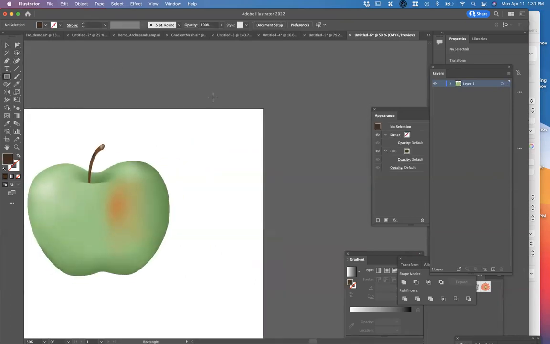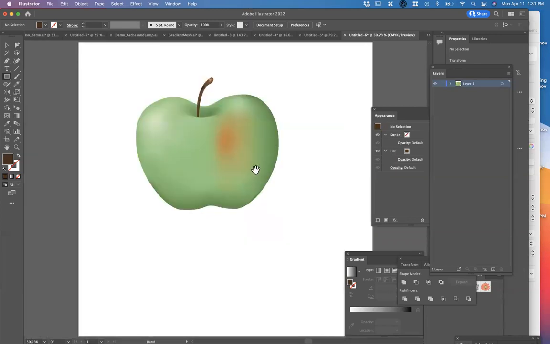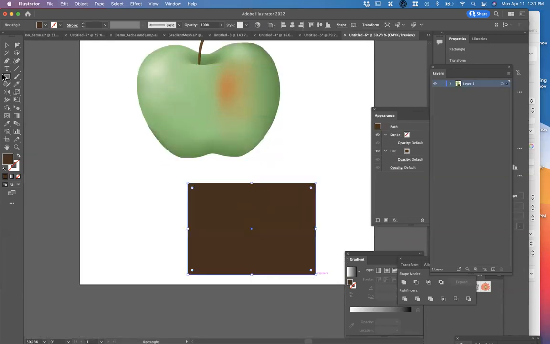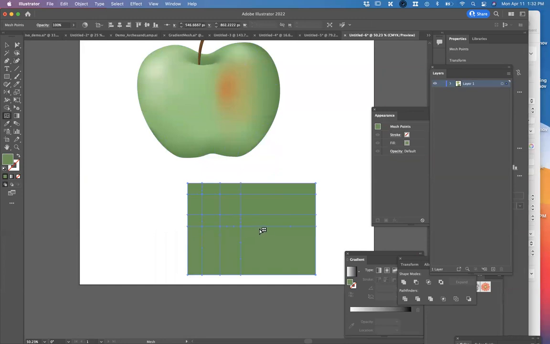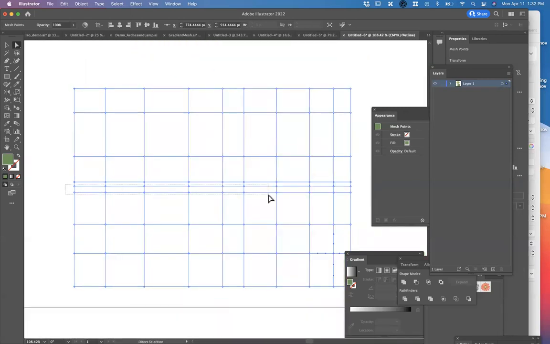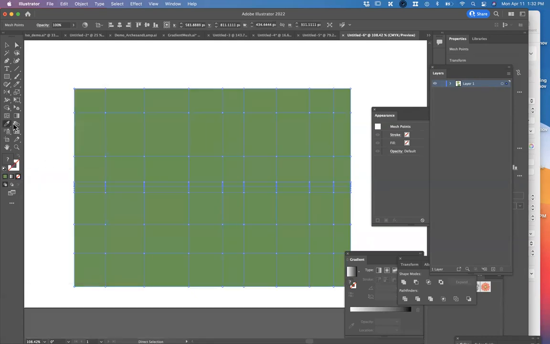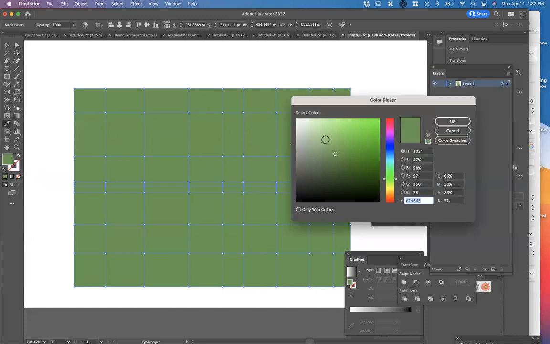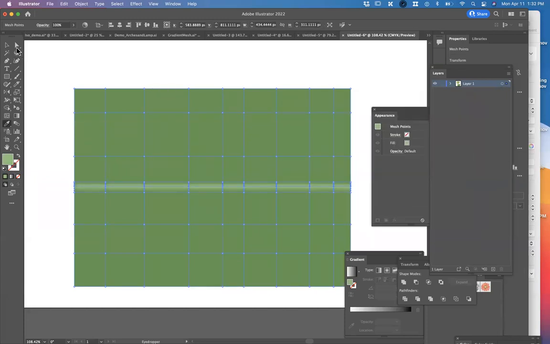For the leaf, which is a demonstration I had done previously, I think, I start off with a rectangle of the basic green that I want to use, and then I create a mesh that goes across the surface, something like this. So in the middle, I want to have three which are fairly close together. You can always move them afterwards if you need to. So if it's easier to do them whilst they're separated, I want to select through this middle one. So I'm just using the direct selection tool. I'll eyedropper its overall color so that it's one color, and then I'll shift that to a lighter tonal value.